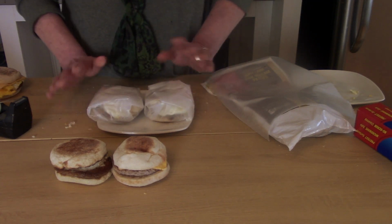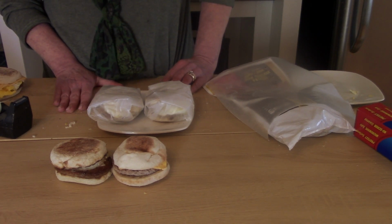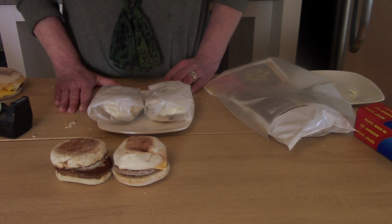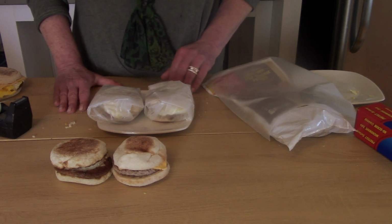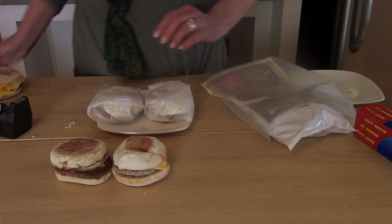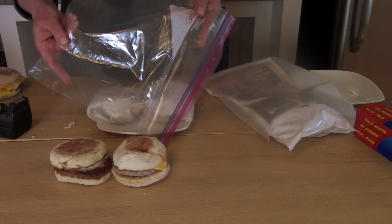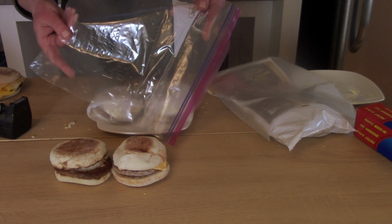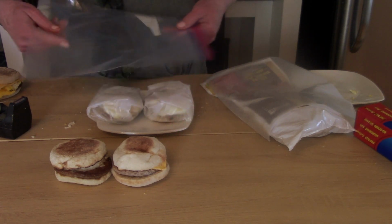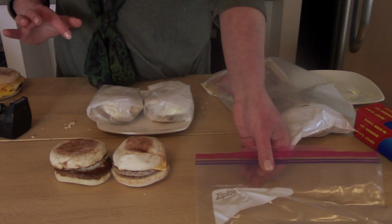to make your own. And as you can see from the length of this video, it takes absolutely no time to put these together. I have in the past put together one for me and one for my husband for each day of the week, and then I put them in a Ziploc bag, and he can either warm it up at home or he can take it to work and put it in the microwave and get all of them in here. Just put them in the refrigerator. Everybody knows where they are.